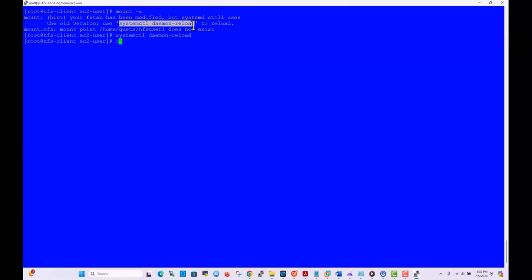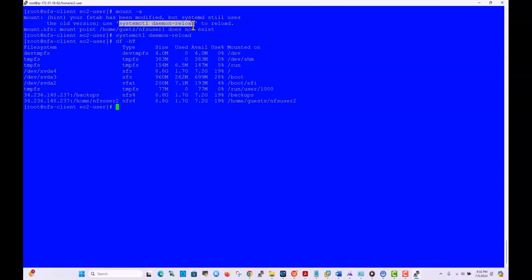Okay, now if I do df -ht, we can see our mount points are back, /backups is mounted, /home/NFS user 2 is mounted, but /home/NFS user 1 is not mounted. That means there could be a problem in our fstab. So let us go back to the file system table.